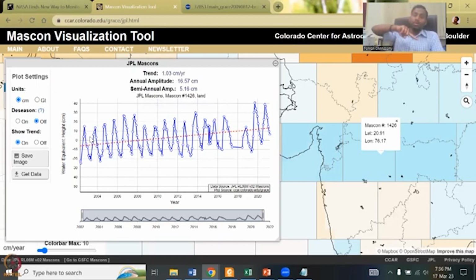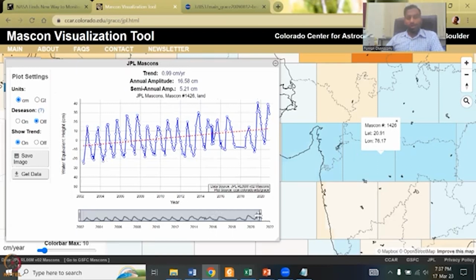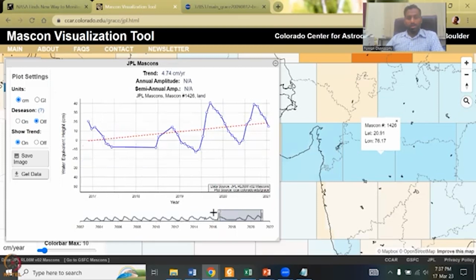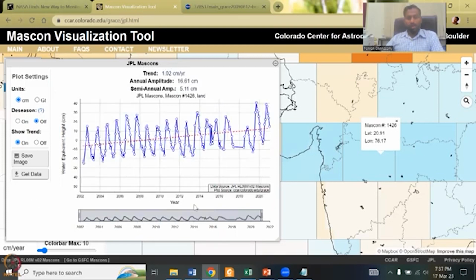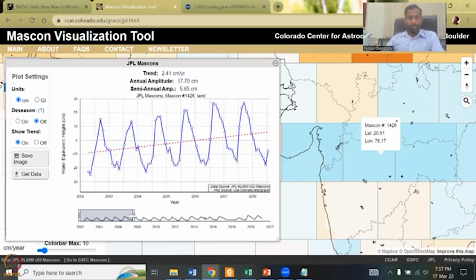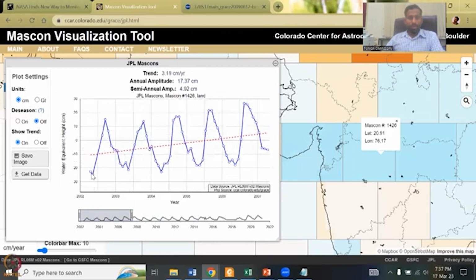That is because in the monsoon it recharges, and then in the summer season the water is being taken off. You can also truncate and see which parts you want to see, just closely. If I move the pointer, you can see that it started in April 2002, and then the data picked up in September 2015. Almost every 15th day of the month, the data is accumulated, and then these maps are made.